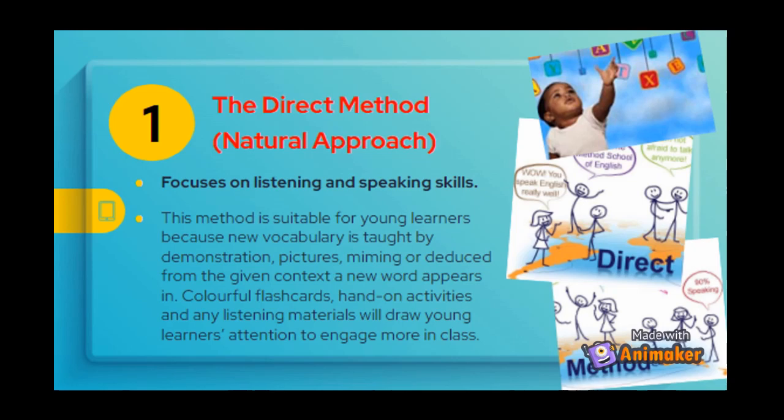First, the direct method, or we used to call it the natural approach, focuses on listening and speaking skills. This method is suitable for young learners because no vocabulary is taught by translation; it is taught by demonstrations, pictures, miming, or deduced from the given context a new word appears in. Colorful flashcards, hands-on activities, and any listening materials will draw young learners' attention to engage more in class.